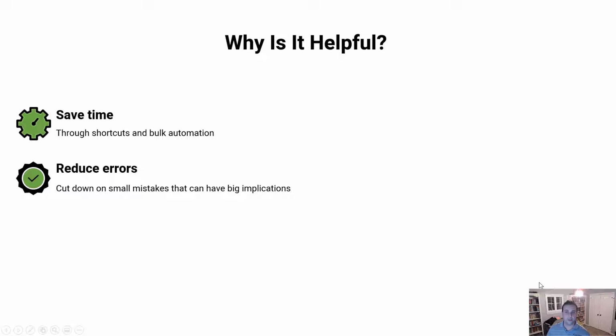We want to reduce errors. When you and I do something manually, a small mistake can have a big impact, right? Especially if it is the beginning of a process. One of the things that happened to me in college when I first learned how Excel worked, the very first exposure I ever had to it, I got a 10 out of 100 on a project because I made a mistake in the very early part of the project, one of the first references, and then it just exponentiated, had a ripple effect, right? That can happen in the real world too if you're not careful. And when you can automate things and you can have safe guardrails in which to play and have controls around them, it makes a big impact.